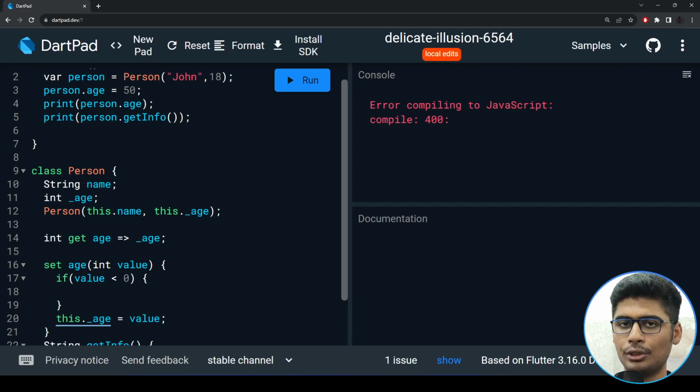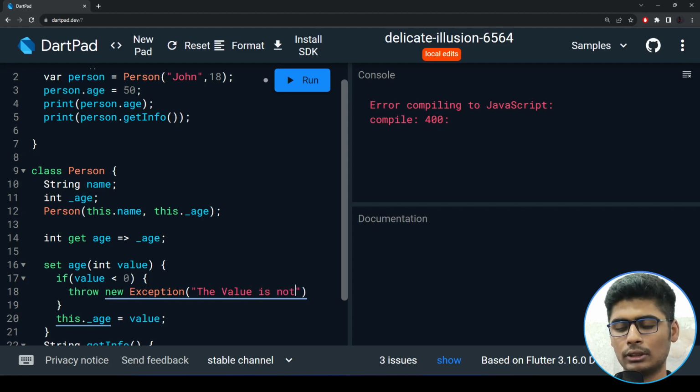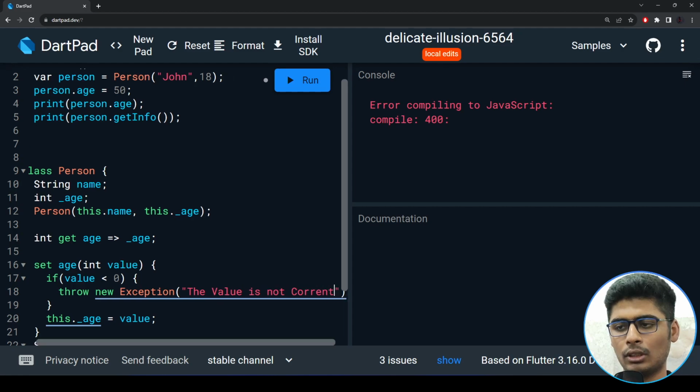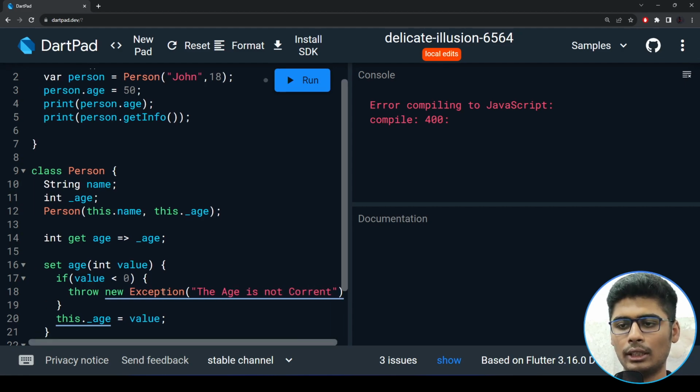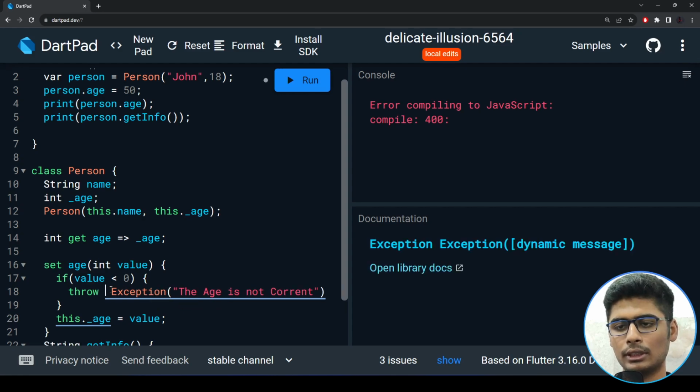So this is a problem for our code or for the user that wants to use this code. So we need to throw an error, for example an exception saying the age is not correct, and I think the new is not necessary anymore.